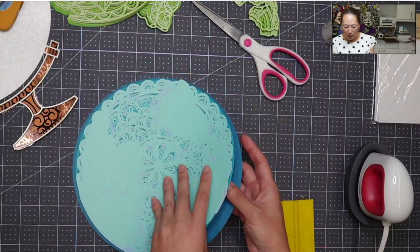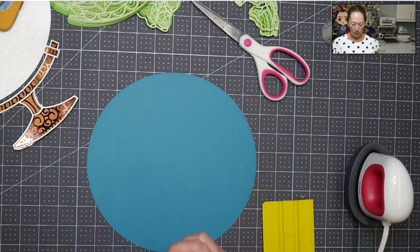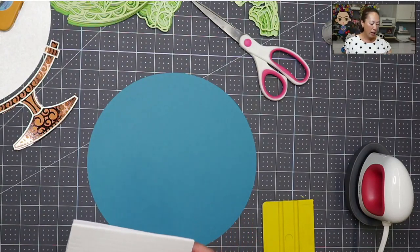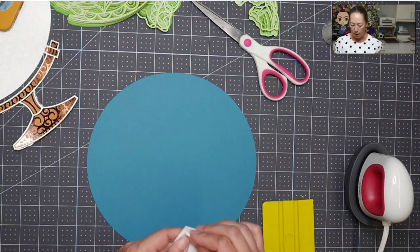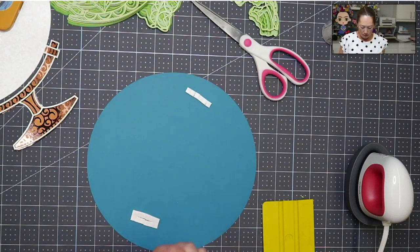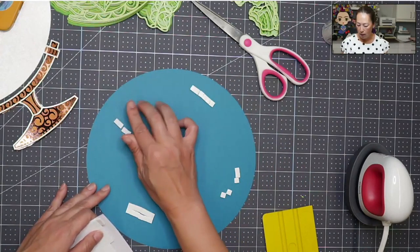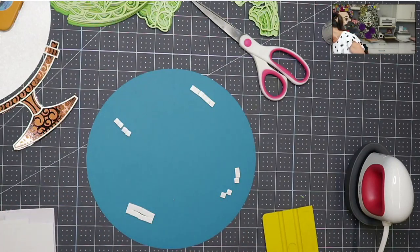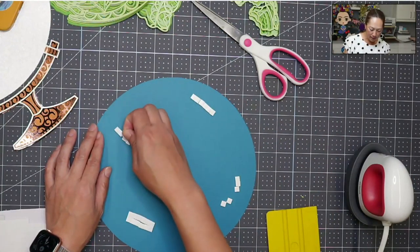Now with this blue layer because it's so full we can do our glue dots or foam dots - this is going to give it some dimension. It's already layered - when I first turned this on it looks amazing because even with cardstock it's going to have that layered look with so many layers. I had 17 layers total. I'm going to put some foam dots on here so we can go through this relatively quickly, and in the meantime I need to find my little stopper for the glue.